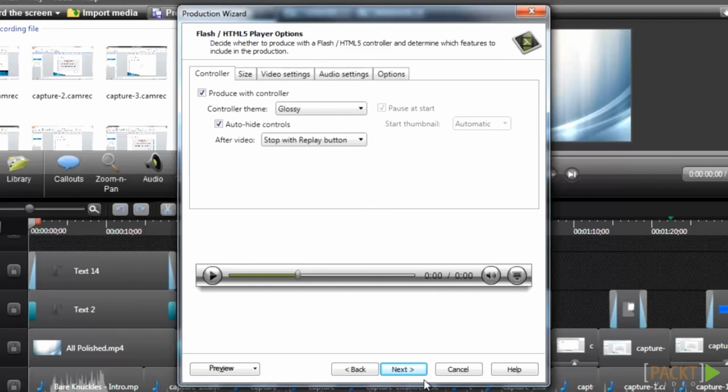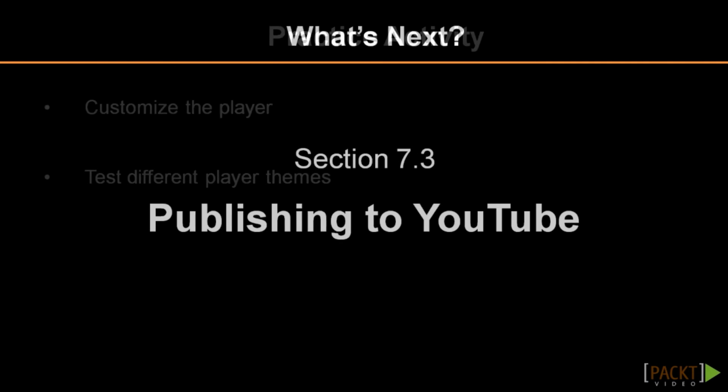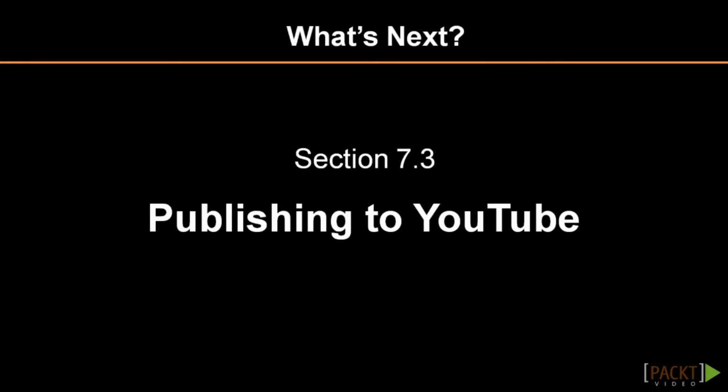Okay, and that sums up your options for customizing the look and navigation options of the player for your project. This is a great way to give your project a polished look and feel. Practice what you've learned by publishing a project with a customized player. Try testing out some of the different themes to get an idea of all of the options available to you. In the next video, we'll go over how to publish your project and share them on sites like YouTube and screencast.com.